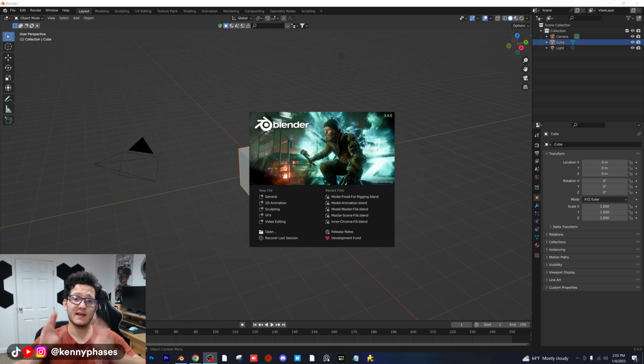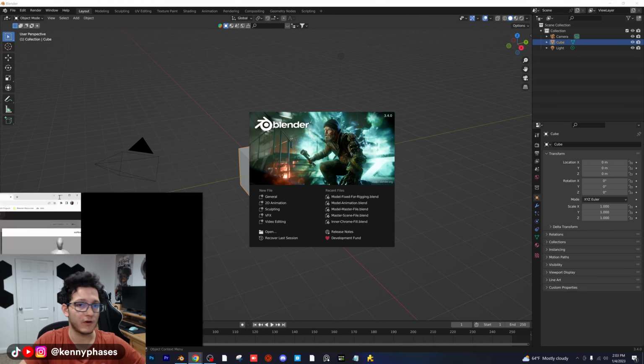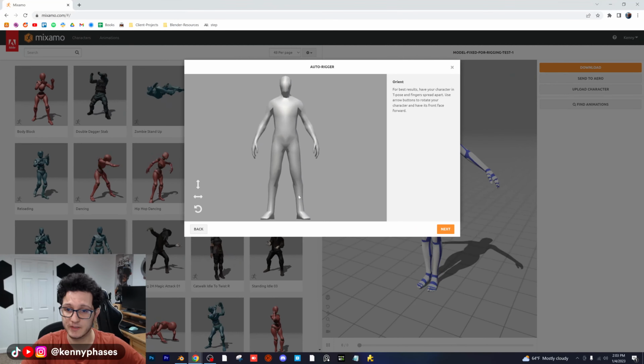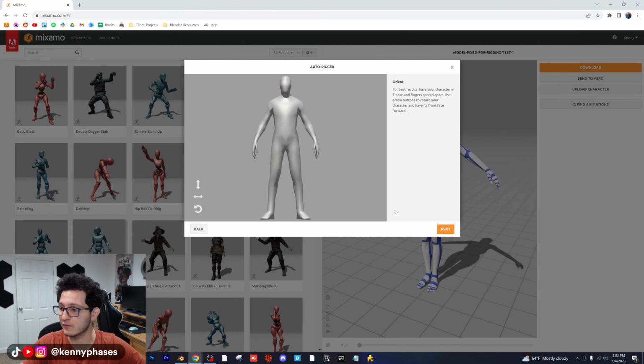Okay. Hey guys, welcome back to another tutorial. Today we're going to be making a smoke simulation where we have a man running and he's actually emulating the smoke. So I'm going to show you guys exactly how to do that. The very first thing we're going to need is a model. So I actually have this model that I've downloaded from CG Trader. I've uploaded it to Mixamo, and what we're going to do now is we're actually going to rig our character.